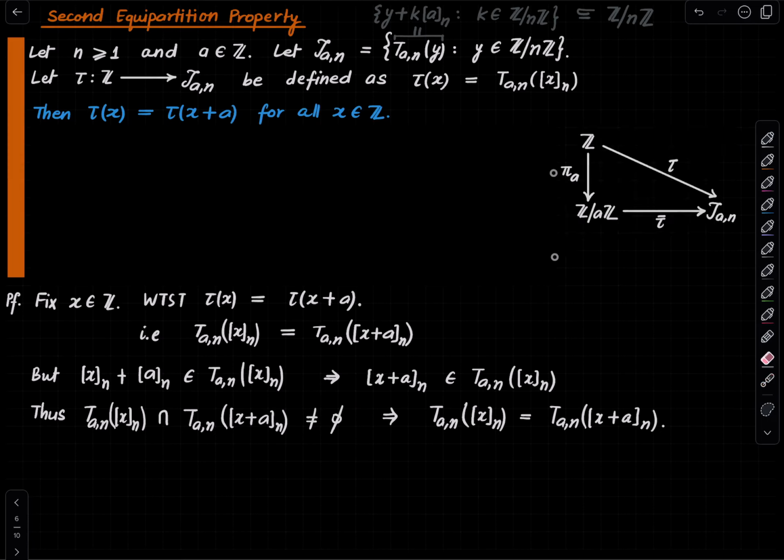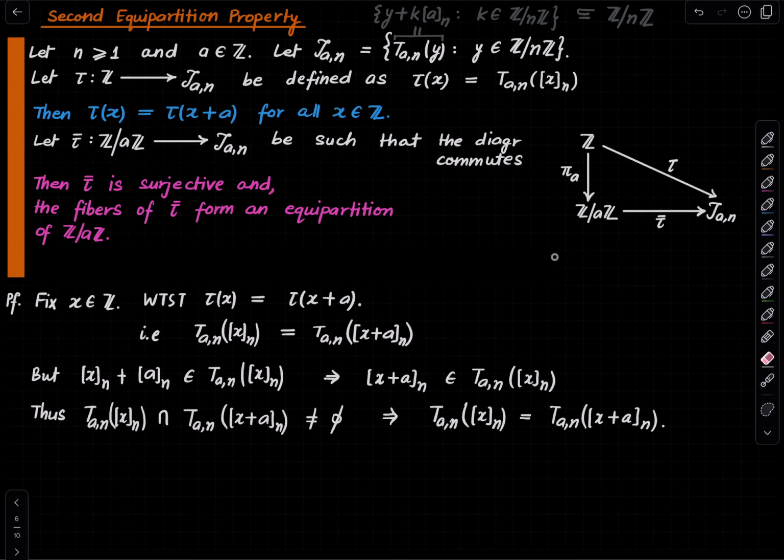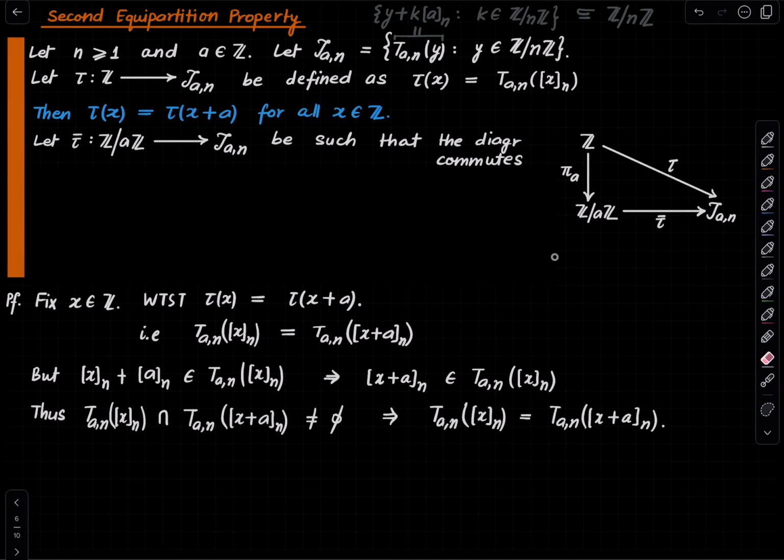Okay, and we have this diagram. Sorry, I meant to expose only that much. So now if you apply the factoring property, because of this periodicity, tau is a function from Z to the set of all trajectories. Tau is a periodic function, therefore it factors through Z mod aZ because it has period a. Tau has period a, so it factors through Z mod aZ via the natural projection. This is the language that we use. You have a periodic function, it factors through the corresponding period to give a map tau bar.